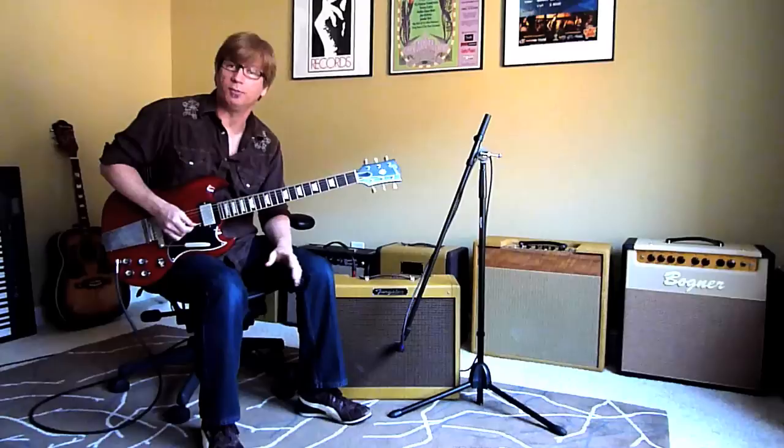Now let's check out the SG on the bridge pickup on the normal channel with the gain turned all the way up to 12. So the amp is basically dimed right there.